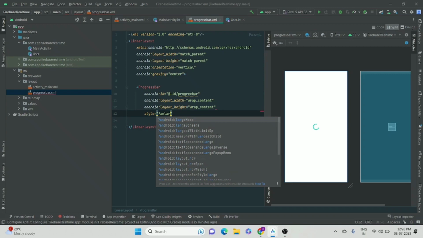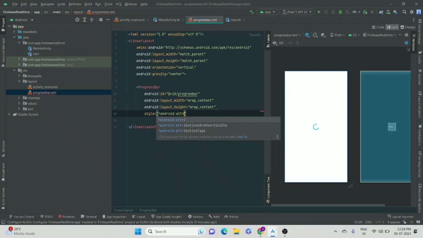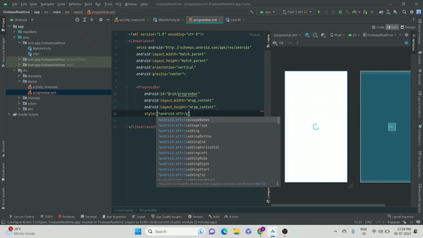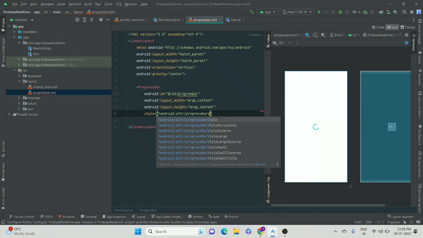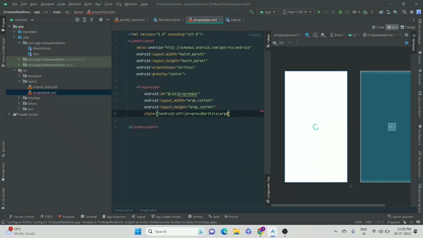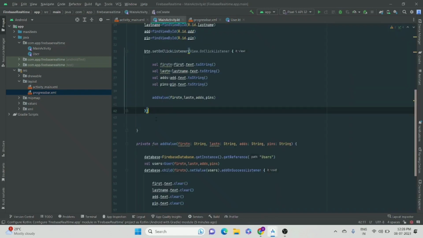I have to take a large one, so let's type Android attr progress bar style, and in this, progress bar style large, this one. Now it should be done.